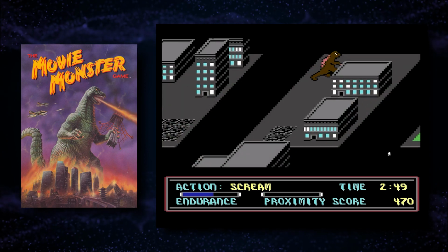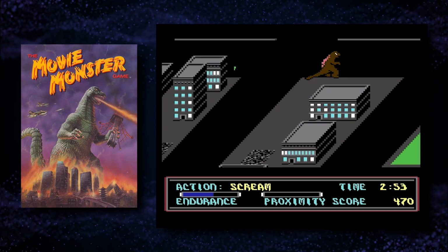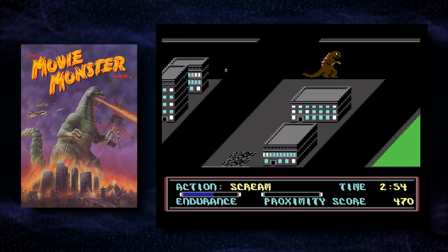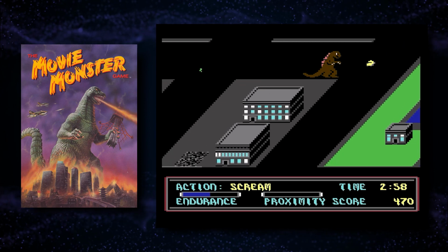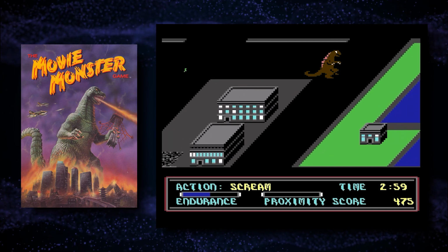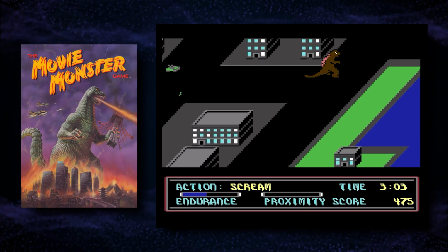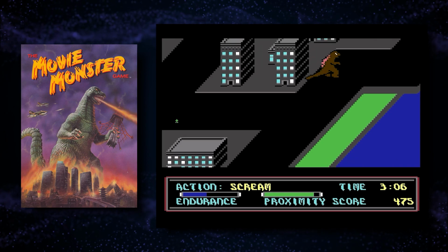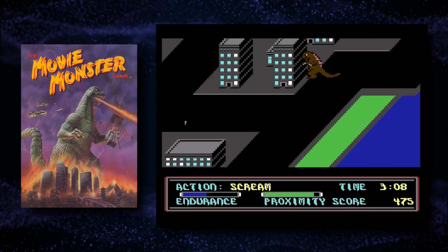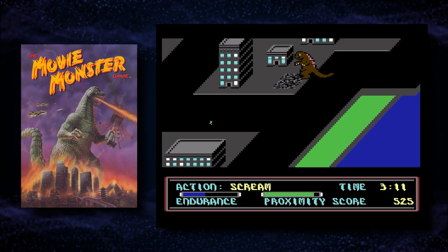The last scenario is simply called Search, and I think it's the most interesting of all of them. This is the only scenario where you don't need to leave the city once you're successful. The premise is that your offspring has been captured and is being held in one of the buildings in the city. Like Destroy Landmark, you'll have a proximity meter, but here it'll only work at random times, presumably when the child is crying out for you, which you can sometimes provoke by screaming yourself.